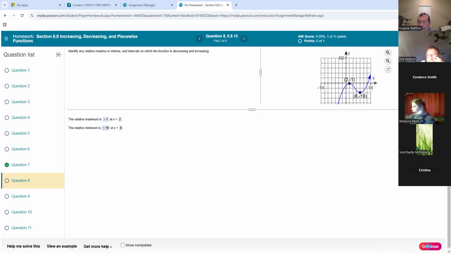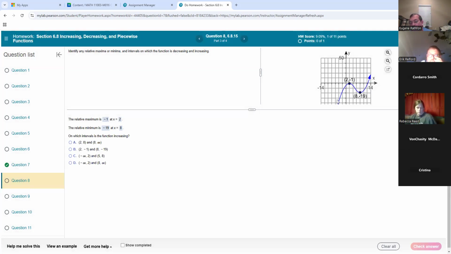All right, y'all, let's see. It says continue. So now, increase in intervals, and you do have two parts going uphill. You got the left side going uphill, then it goes downhill, and then the right side's going uphill. But what's nice is they're giving me all the x values. So this first side where it's increasing, you're coming in from negative infinity until we hit 2.